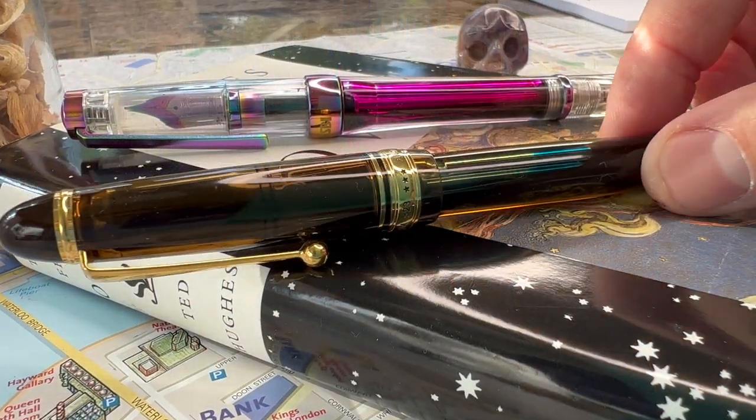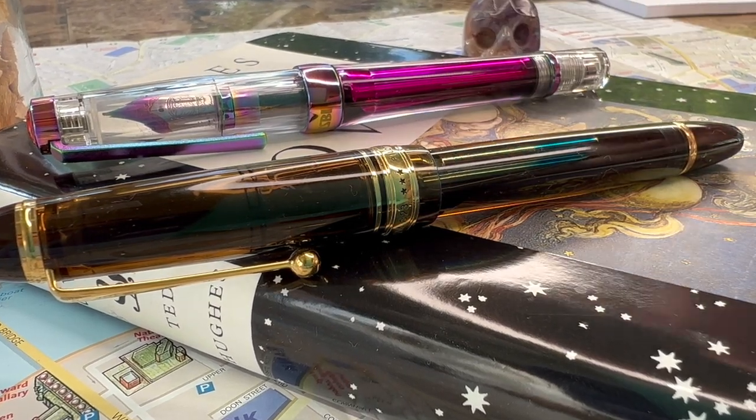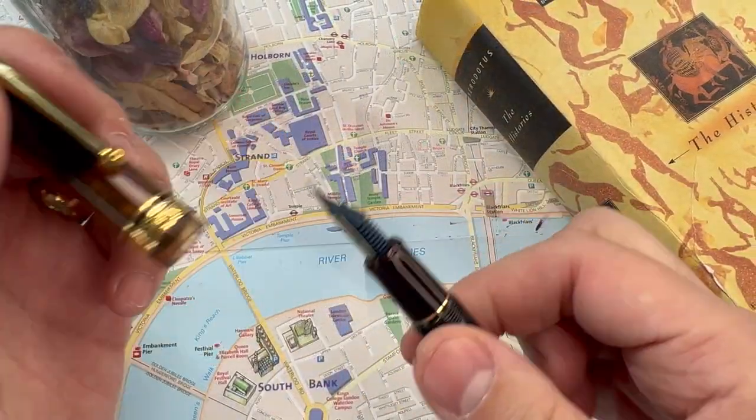So I think the question you have to ask here is, does the TWSBI Vac scratch the itch if you're longing for the Pilot Custom 823? I would say it doesn't. They feel very much like two different pens. The Pilot Custom 823 is much more elegant, slim, sleek, whereas the Vac is beefy and tough. So I would feel much more comfortable traveling with the Vac. But if I'm writing at my desk or I'm at the office, I'm taking the Pilot Custom 823.